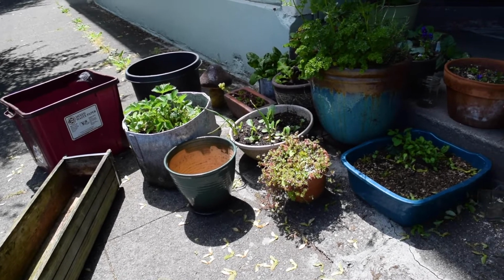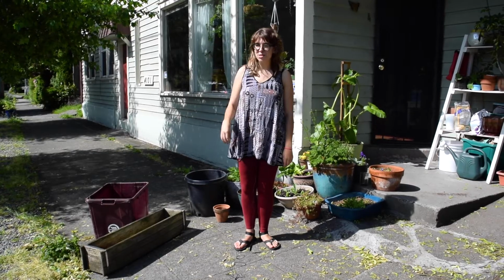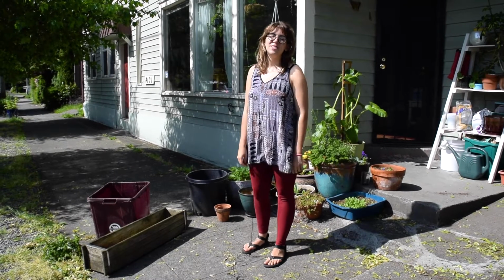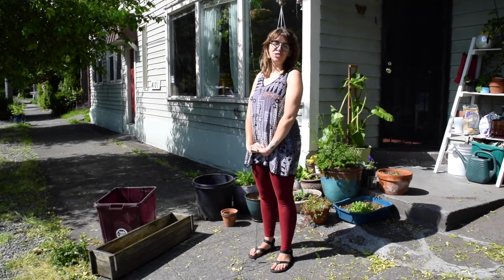In today's episode, we're going to talk about container gardening, the ups, the downs, the good, the bad, and everything in between, and then we're going to sprinkle some tips and tricks on top and call that a sandwich. Okay, so the first thing we're going to start off with is what type of container should you use?